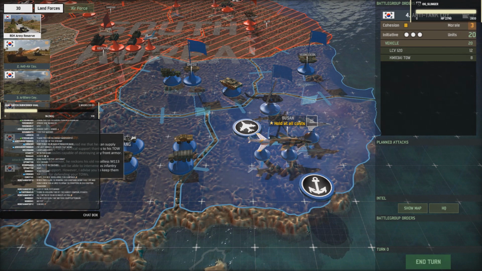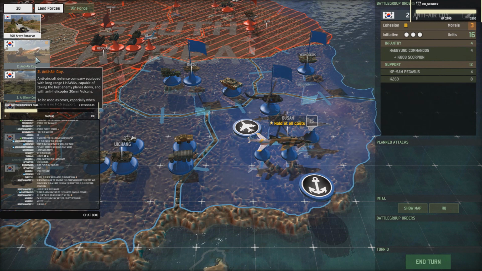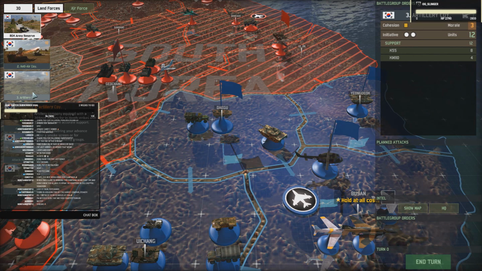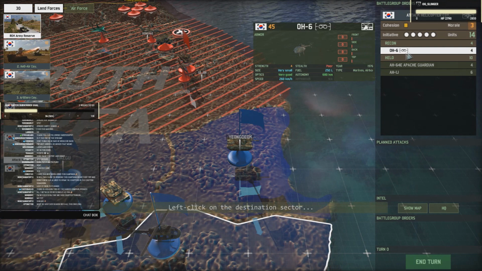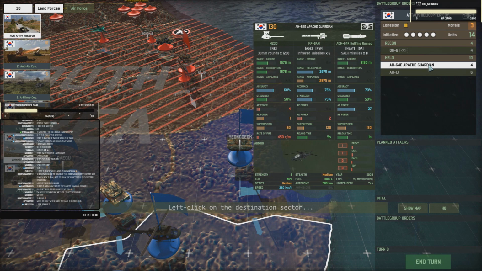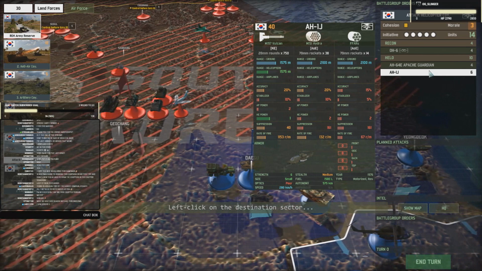What other overpowered units can we call in? Habian commandos. With anti-air, artillery, LCV-120s, those are mortars, and tow. Top attacking tow weapons. Tempting. Attack helicopters, Apache Guardians, that's both KP SAMs and Hellfires, and AH-1Js. These are mostly effective against anti-infantry role. Logistic company, if I want to send out more FOBs.